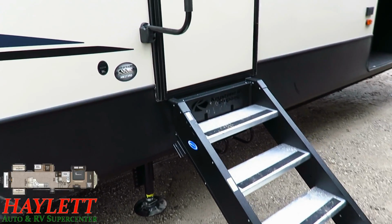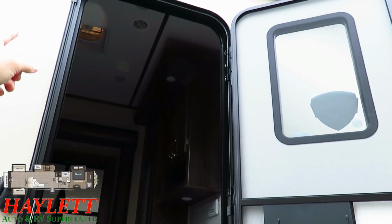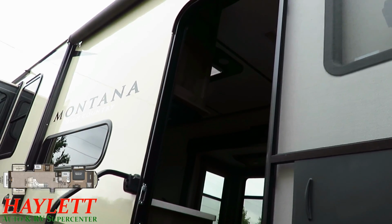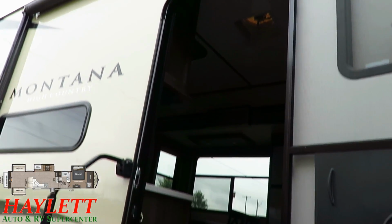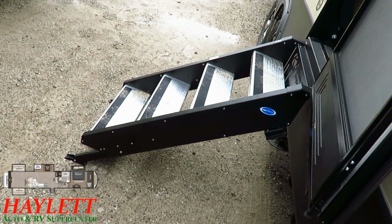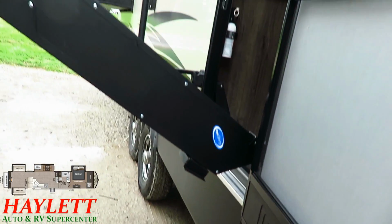Now there's a neat little thing I want to show you on these, and to do it, we need to open this door. But that also reminds me of the fact that this is not just a wider 30-inch entry door, but it's also a taller 6.5-foot door. So, you know, it's a residential height door. Very nice for bigger fellas like me, or perhaps bigger ladies, as the case may be, where you don't have to duck going in and out all the time. But one of the questions people have on these is, are they hard to use? Are they heavy? Are they going to fall on me? Etc. And the answer, at least in the case of a Montana, is nope.